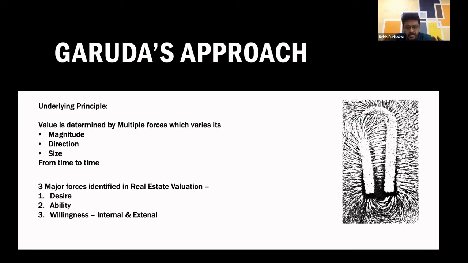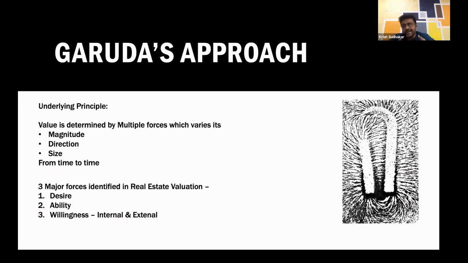Okay, in real estate valuation, we found that the desire, ability, and willingness, these are the 3 predominant forces which contribute in determining the value of a property.